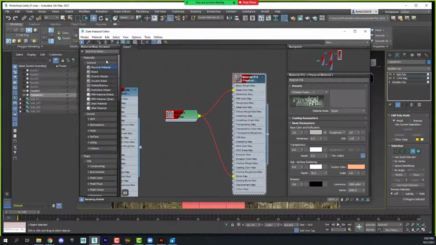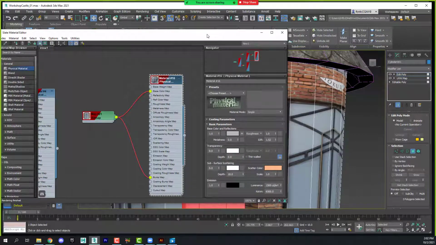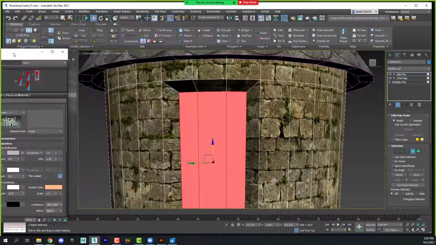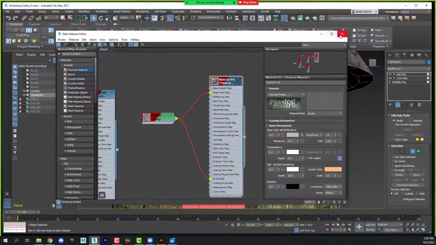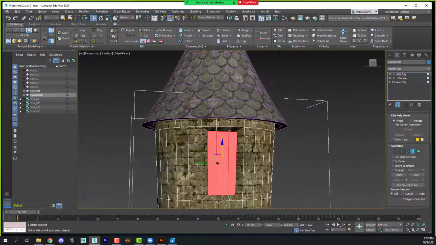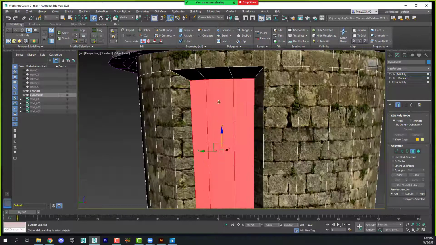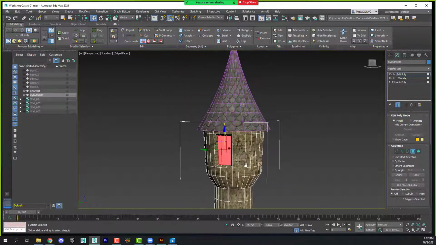Hang on a second, let's see if this works. No. All right, so the reason that is happening is because this is all part of the same object. So in order to make this work, I need to detach these polygons from this tower object, which is an easy thing to do.